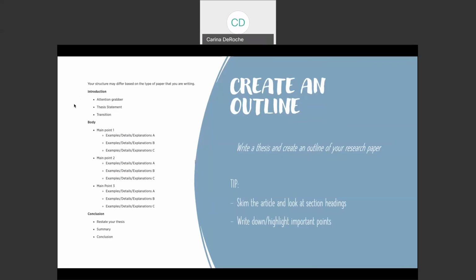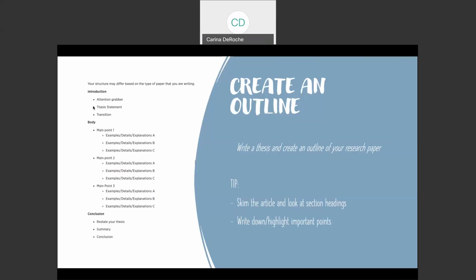Ideally, you'll always want about 3 to 5 body paragraphs, again, depending on the length of your paper. But as you can see here on the side, they have A, B, and C. So these are those 3 different resources that they're pulling from. And that helps you as far as pulling up examples, details, and explanations. You can also get creative and mix those up. So where you're having your first body paragraph, your main point 1, maybe you're pulling the B explanation and putting it into 1 because the authors had opposing views. Try to make it work and make it flow as well.